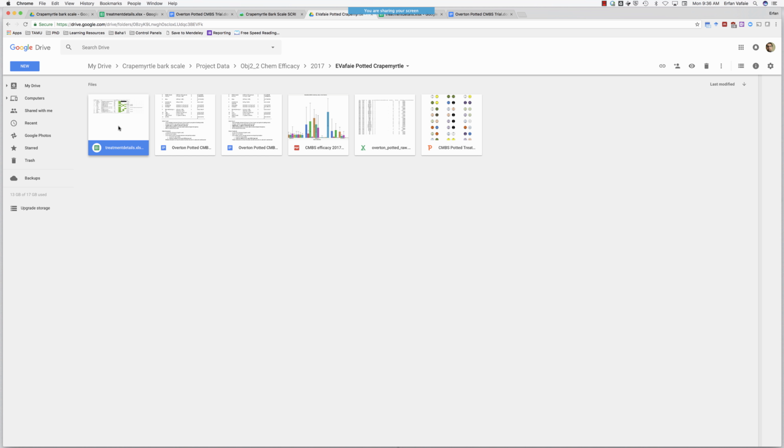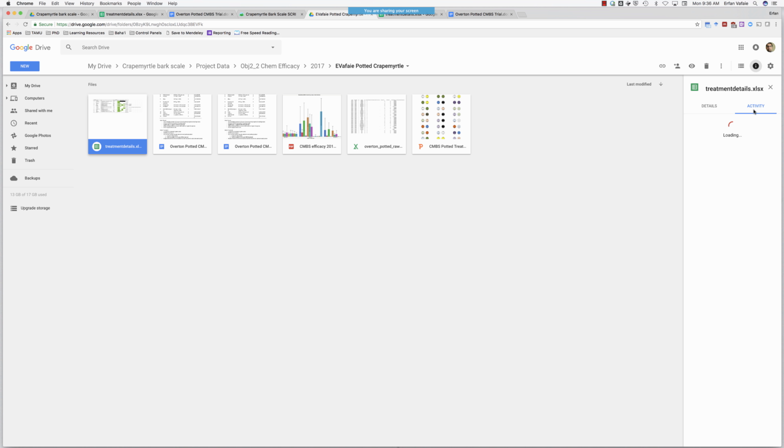The nice thing about Google Docs is that when you click a specific document and you hit this I in the top right, it says View Details. Under Activity, I can see all the things that have been done to that document. So you can see if someone else has made any changes or edits to a particular document. And you can also see all the people that have access to that document.